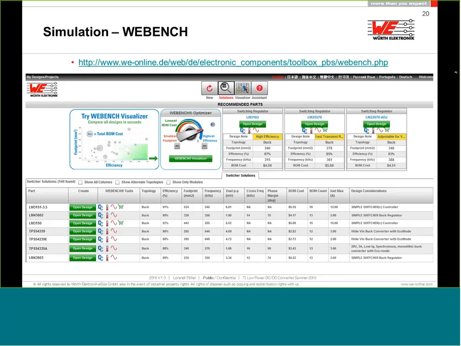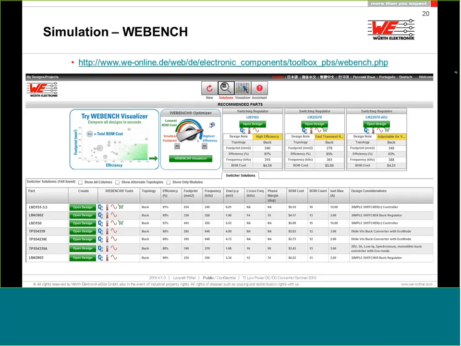Another simulation tool which I can recommend is the WebBench. If you go again to our website to the toolbox, if you press the toolbox button, you have the possibility to simulate according to the TI chips with this WebBench optimizer, and then you can play with this button to optimize the efficiency or to optimize the cost or even to optimize the footprint. We don't have this super duper button, which is the lowest cost, the highest efficiency, and the smallest footprint. That would be very nice, but it's always a balance, like in nature everything. You cannot get everything by one single piece.